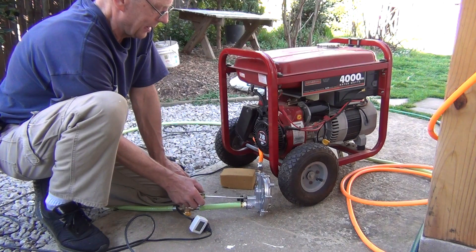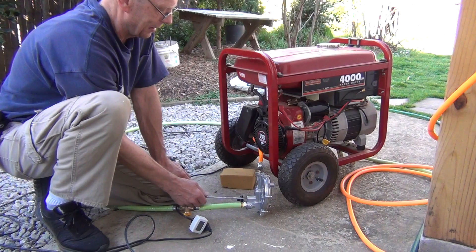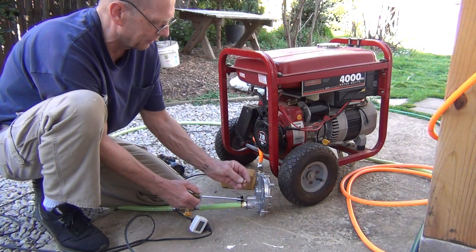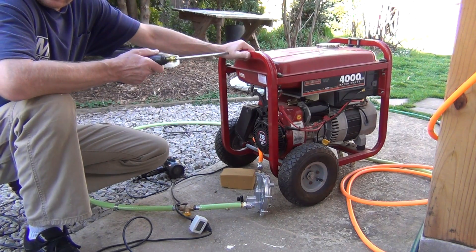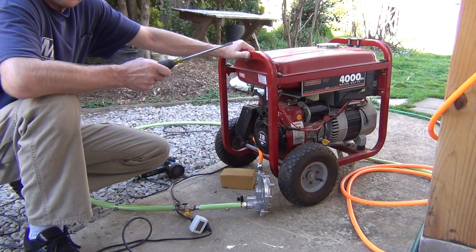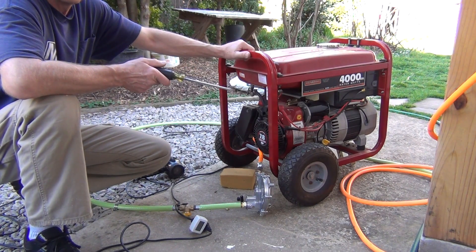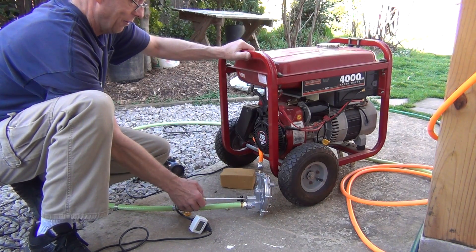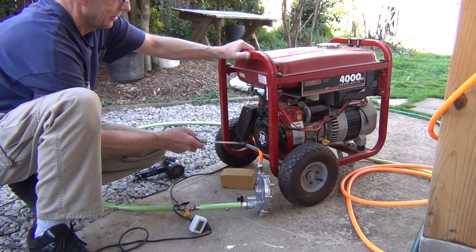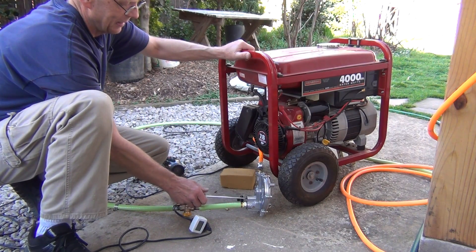Once you get it started, you can screw it back in a little bit. You can screw it in and then lock it with the screw. The problem is that natural gas has about 2 psi, and propane has more — about 2.5 to 2.7 psi. Once you unscrew it almost all the way out, it actually starts to leak gas on the natural gas side, and propane is going to leak even more. So it's not exactly safe.